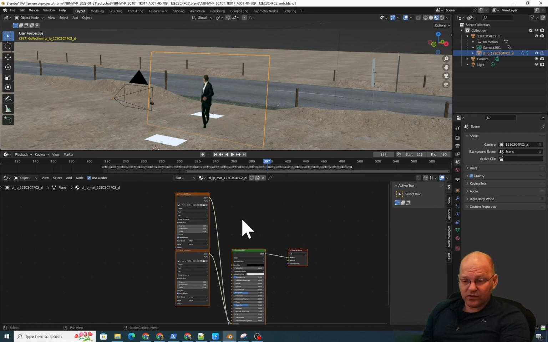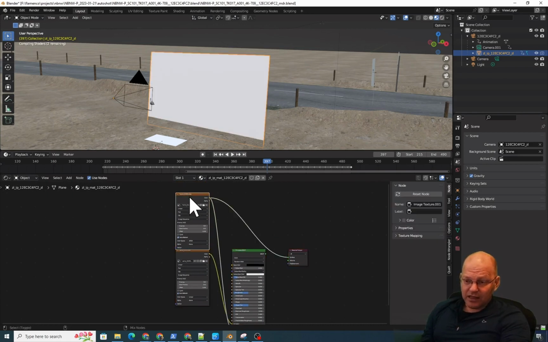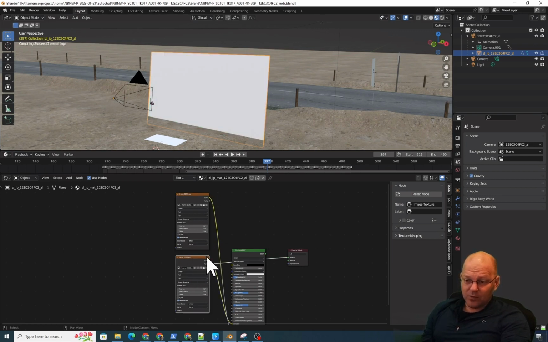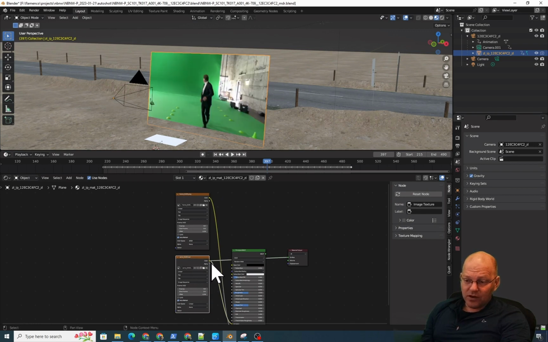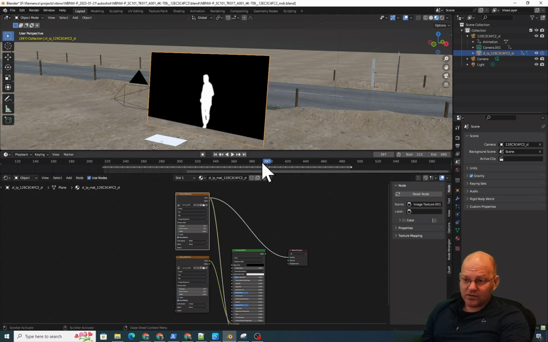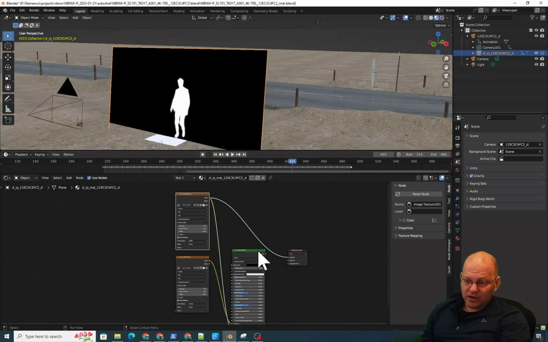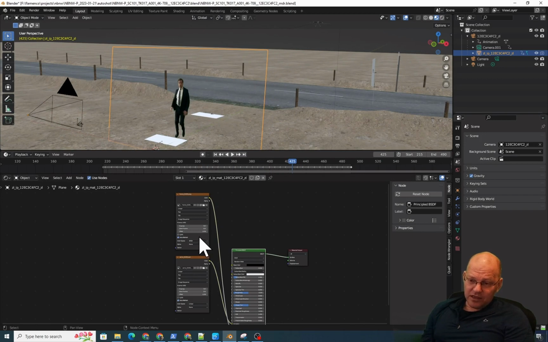If you have Node Wrangler installed, you can hold down Shift Control and click on your different image inputs to the principal BSDF shader, and then you can see them show up in the viewport. You can see the little node line relinking. So we can see we have our camera originals that don't have any alpha channel, and then we have our AI mats. So as we go through it, you can see our AI mats animating and working. And this is great because it lets us put together the system in the material nodes without having to try to key things out. There are limits to the AI mats. They only see people instead of objects. So if there's an object, you're not going to see it in the AI mat.